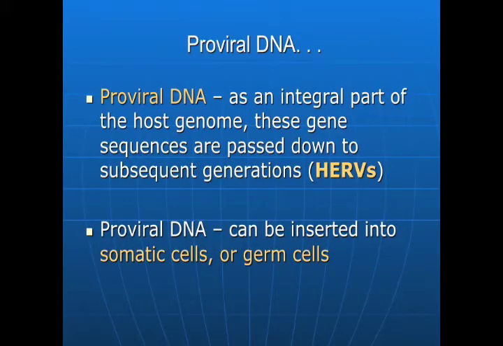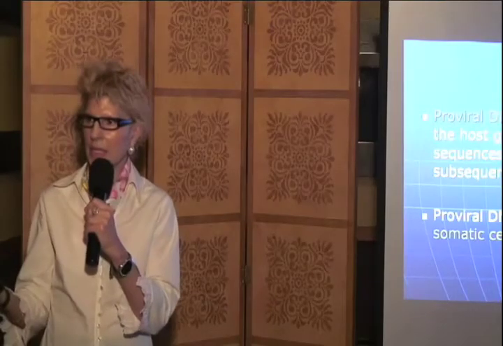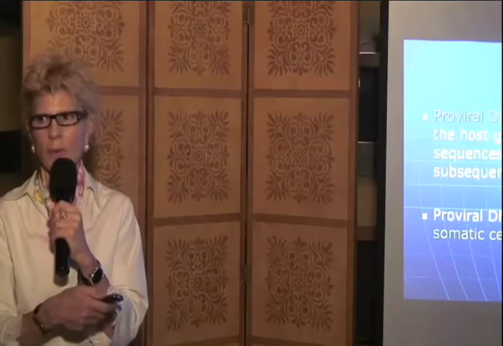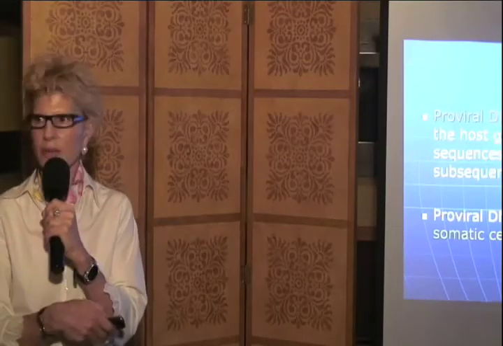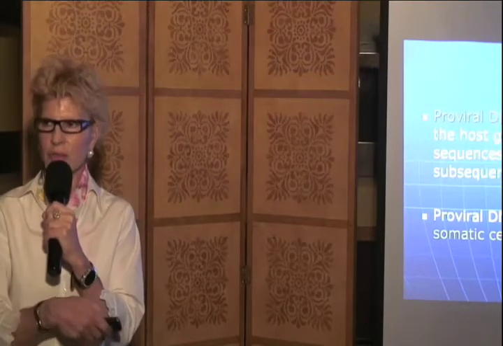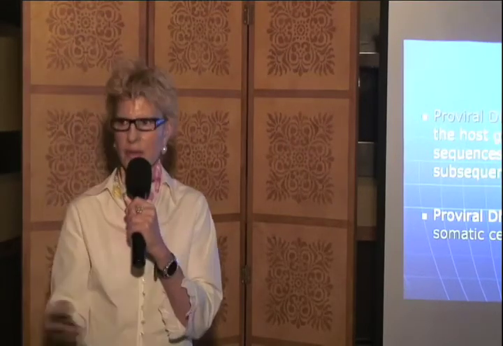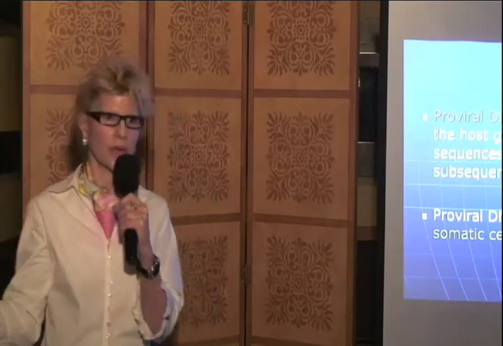The proviral DNA can be inserted into somatic cells, liver, kidney, skin, or into germ cells, sperm and egg. If they're inserted into somatic cells, like liver cells, if you're hepatitis C, you get into the hepatocyte. All of the subsequent generations of liver cells then contain this retrovirus, all right? Or whatever. If the retrovirus inserts itself into a germ cell, every cell in the body, all the somatic cells, will carry this mutation.